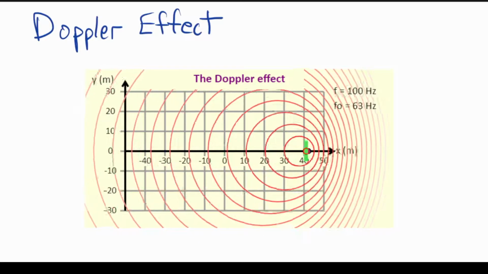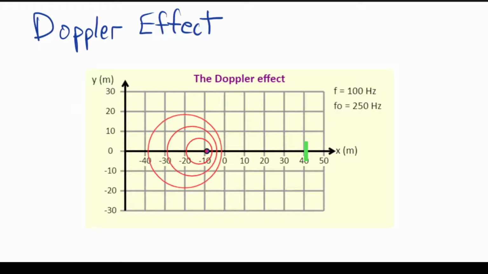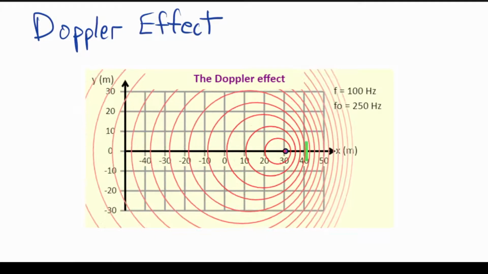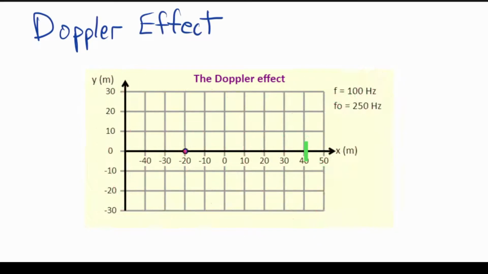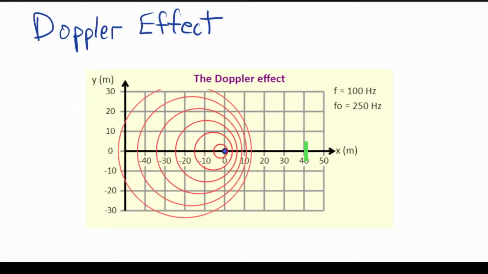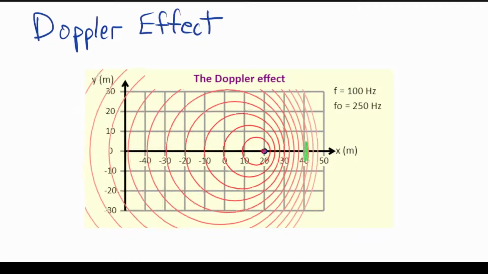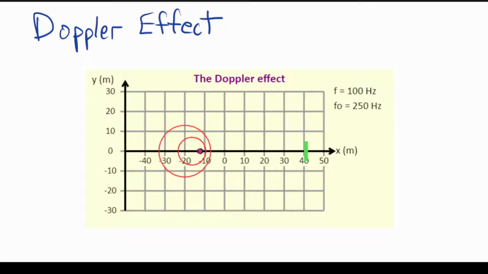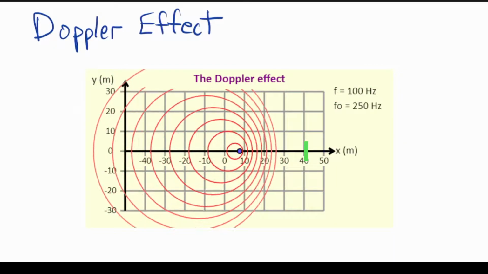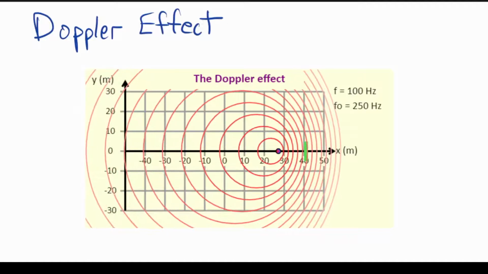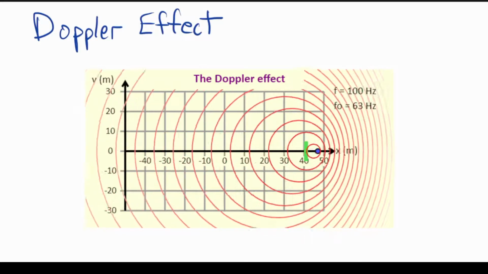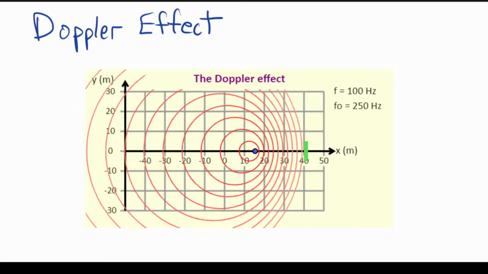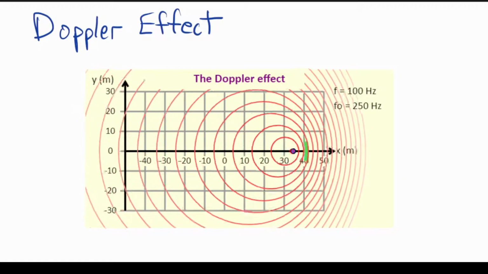I did find one more animation simulator online that I thought was pretty useful, so let's take a look at that as well. And here we observe the same thing. The green bar represents the observer, the blue dot represents the source, and this one's slowed down a little bit so we can see it more easily. As our source is moving in some direction, the waves in front of it in the direction of motion are more compressed, and so the observer is going to experience those shorter wavelengths, that higher frequency. As the source passes by, because of the motion of the object, the observer is going to experience those longer wavelengths and that lower frequency.